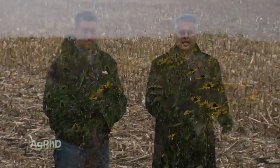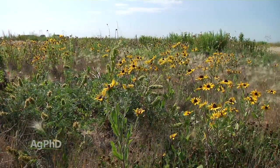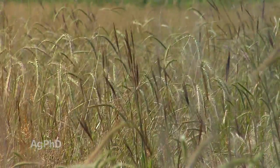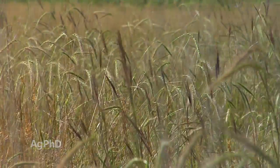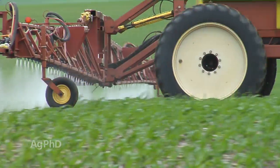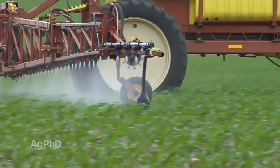Because remember, you're not going to have a rootworm issue coming out of CRP or out of pasture. No, so I'm not recommending you run with a Smart Stacks hybrid necessarily, but I do really like that insecticide option. That's a good thing. And then be prepared post-emerge if you see something, especially early season out there, to get out and treat as quickly as possible. Okay, one last thing.